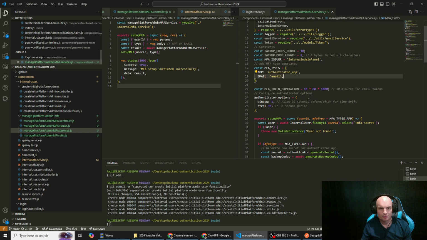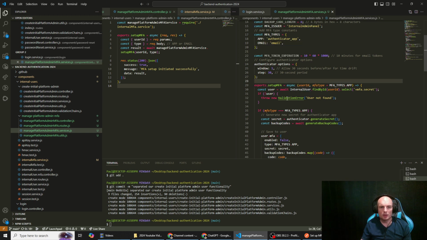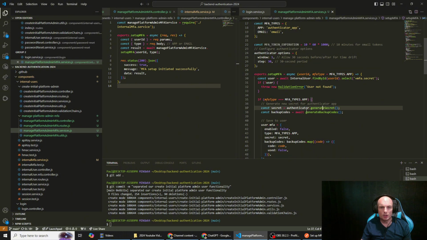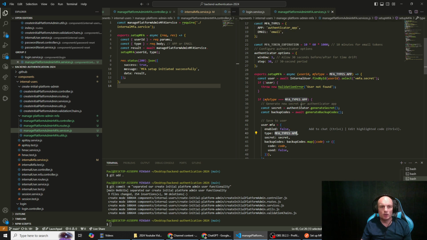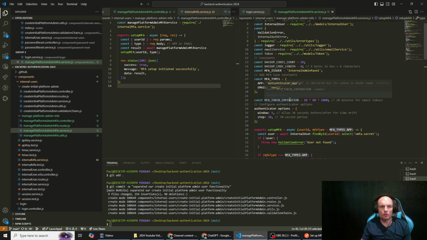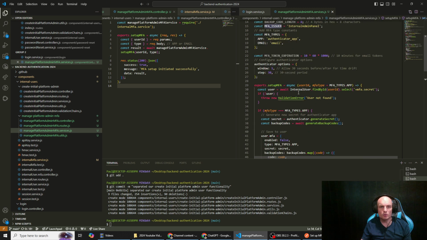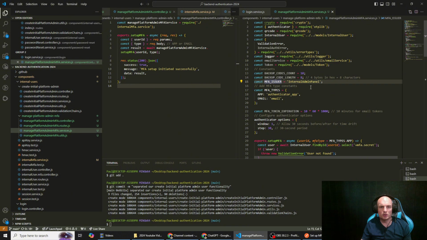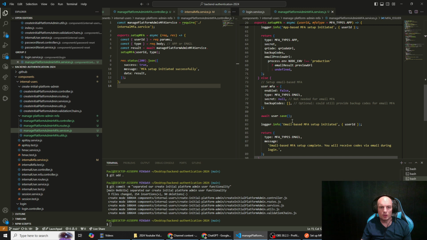Okay, so then here over in setup MFA, internal user find by ID, blah blah blah. So we need to update this piece of functionality, MFA types.app. So this is coming from here. It's fine. MFA issuer. MFA types.email.